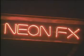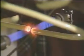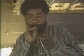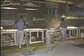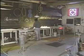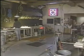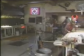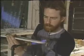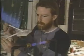We found all these neon signs behind this neon sign. It's hard to describe a neon sign operation without using the word magic. The tools are magic, tube bending is magic, and the signs themselves are magic. I'll try not to use the word again. In order to see the tubing and the gas flame, these guys usually work in the dark. Having a TV crew visit and install lights is not their favorite way to work, but they were awfully nice about it. Tubing is bent into shape using gas burners.